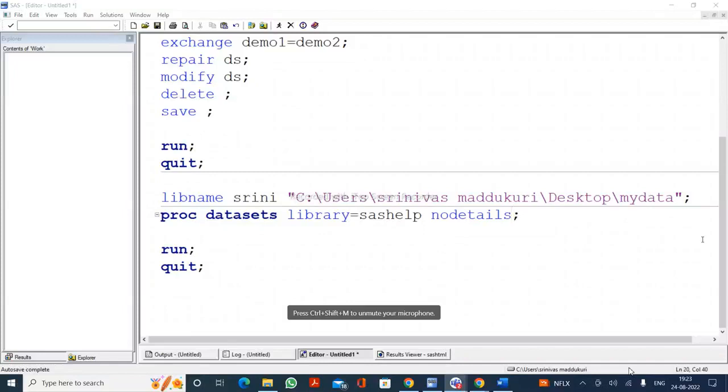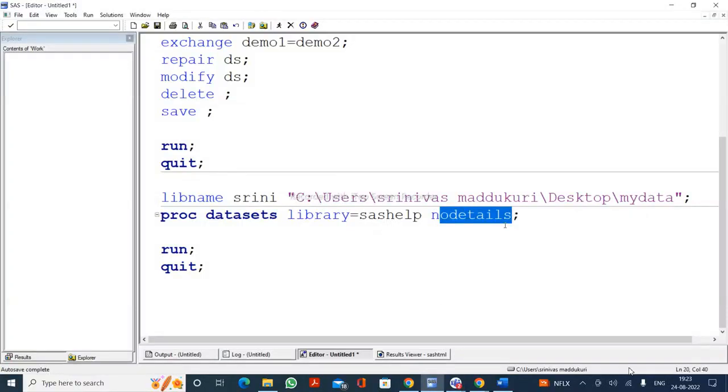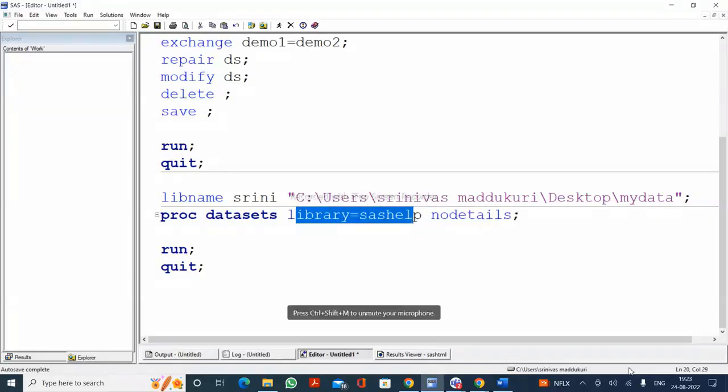Understand this one? So these are the options that we have in proc datasets. Details, no details, list, and no list option. By default, anyway, you're going to have a list option. And if you want, you can write the no list option. And then if you want, you can write the force option. You can write library equals whatever library you want to specify. By default, we are going to have the work library. And if you want to delete the entire library, now we can write the kill option. Understand this one? So these are the options that we have in proc datasets.